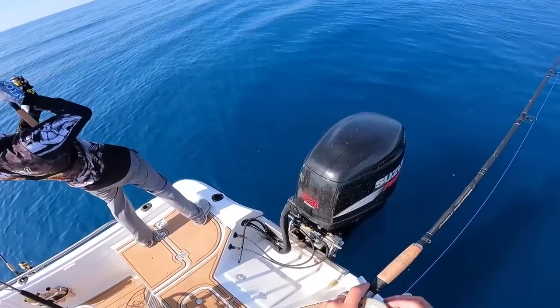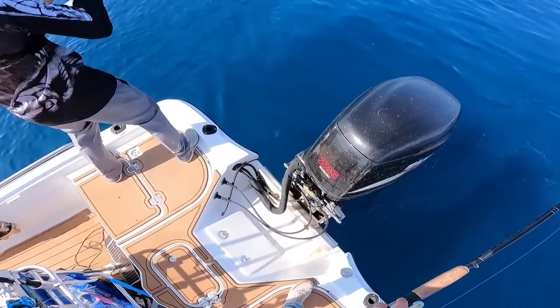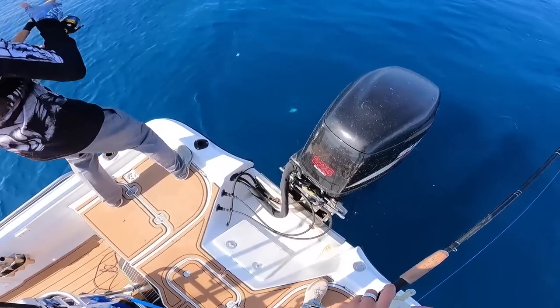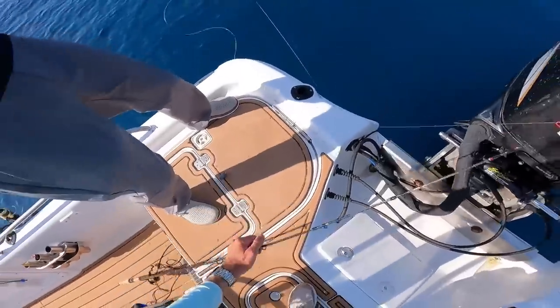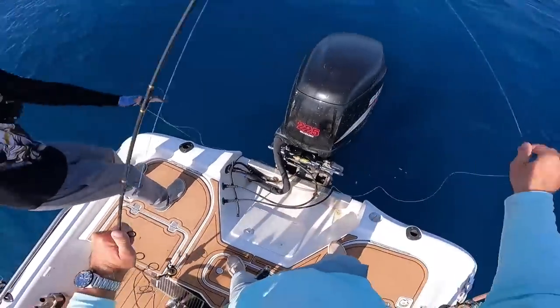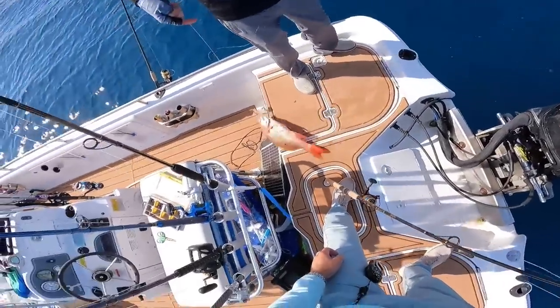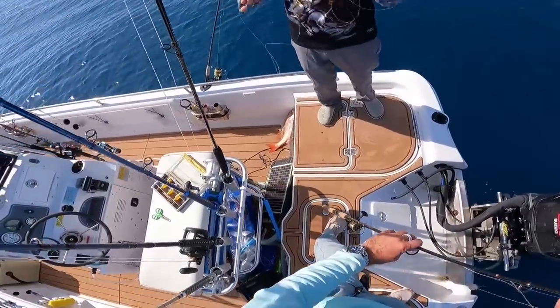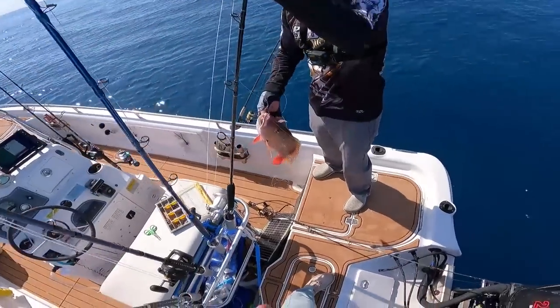Oh, we got color. Something followed him up. It's a mutton. It's a mutton. Get the net. Just get the leader. He's definitely gonna keep. Oh, nice. Whoa. There we go. Oh my God, that one is beautiful. We needed one of these, right? Yeah.